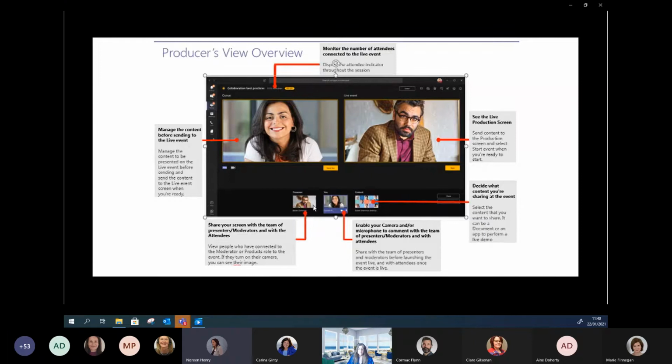So here's the presenter. Down the bottom, you'll see all your presenters involved in the meeting. You will see any content they've shared out. Here you prep or cue what's going to go live. You can have either the presenter on their own, or the presenter with their screen share. When you are happy for them to go live, you hit Send Live here, and then it goes over onto the screen on the right hand side.